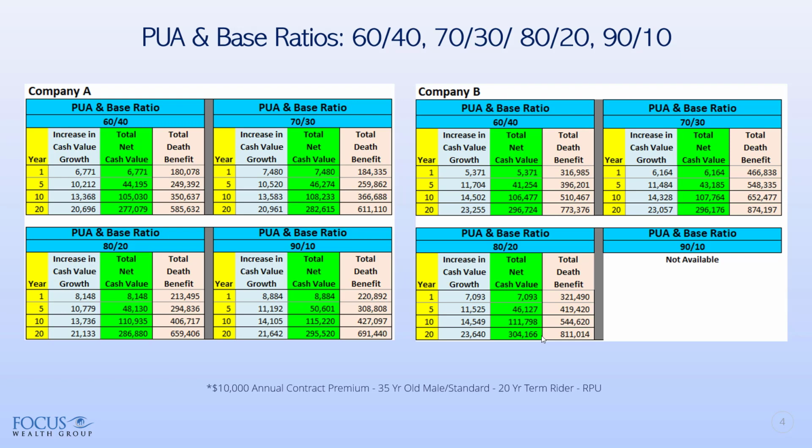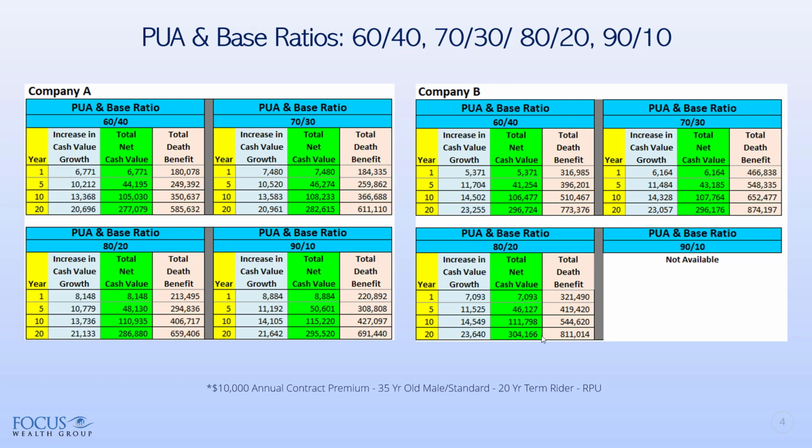Don't be fooled into thinking that if an agent tells you a 60/40 is more efficient, that that's the policy for you. Because in most cases, the 60/40 is not more efficient. And when I say more efficient, I'm talking about the bottom line cash values and the bottom line death benefits. There might be some math that an agent could put together to show some efficiency improvement, but if it doesn't translate to more cash value for you or more death benefit, it's not a policy that you would want to purchase.